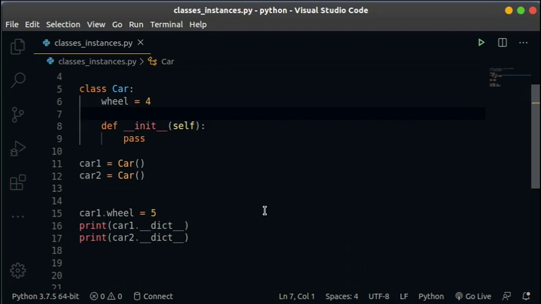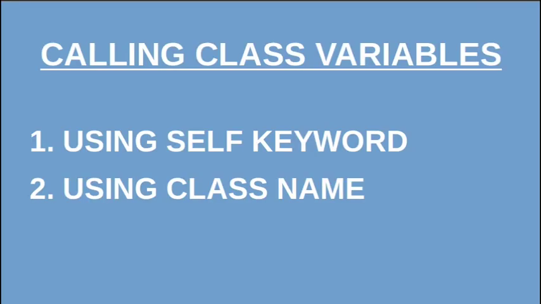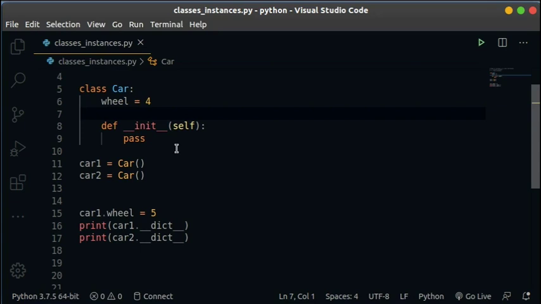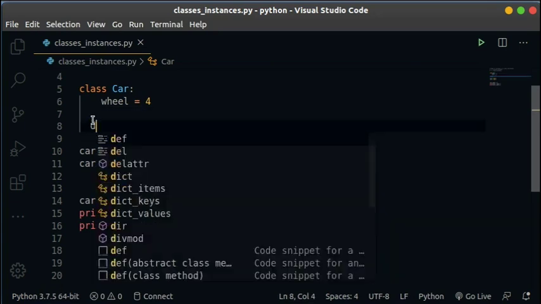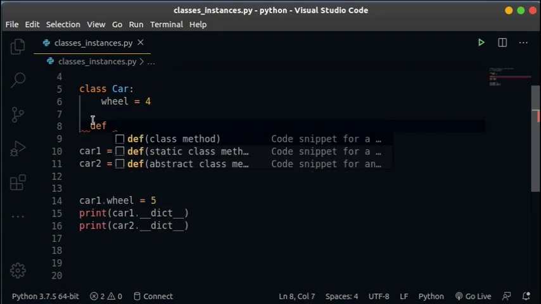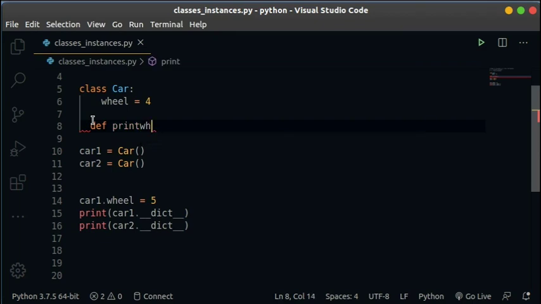Now let's see how you can call class variables in Python. Let's imagine that you have a method here which is called print_wheels.